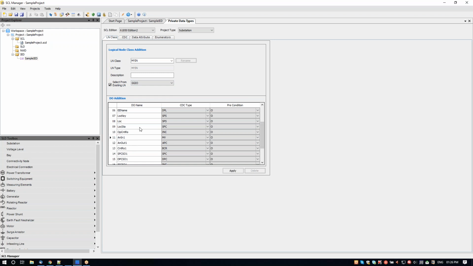For example, here I have changed the name to analog or digital. So this is the simplest use case you can think of.